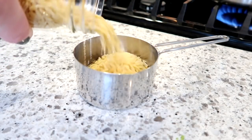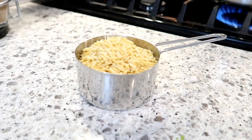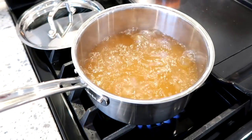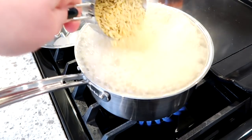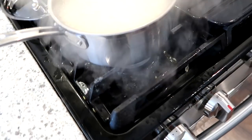So I'm using a cup of orzo pasta. If you're not familiar with it, it's basically just a rice-shaped pasta. If you don't have orzo, you could definitely use any pasta that you have on hand. Watch this. I'm going to pour the pasta in my boiling water, and oh no, I had a mess.